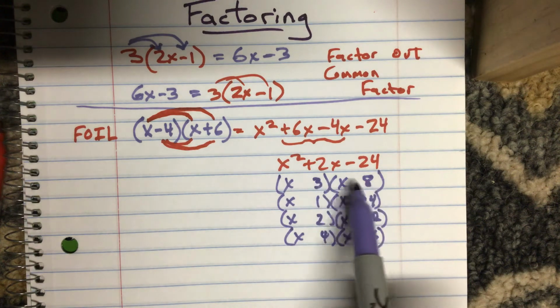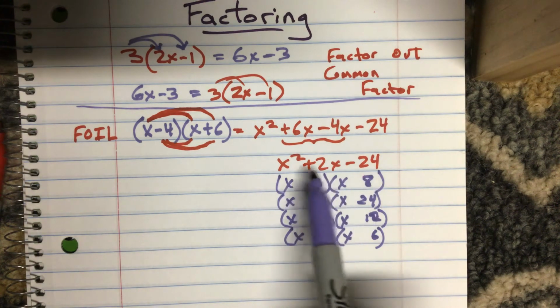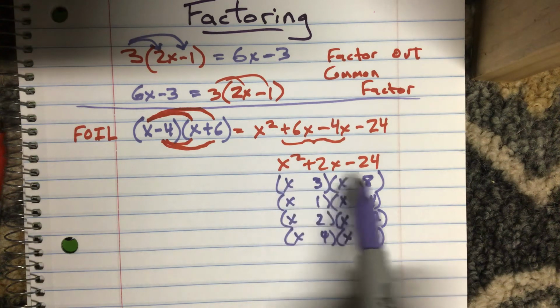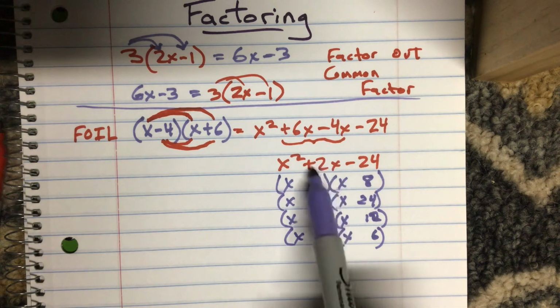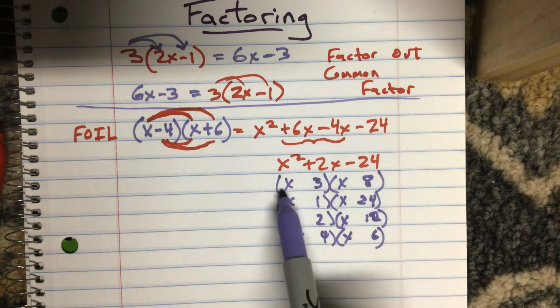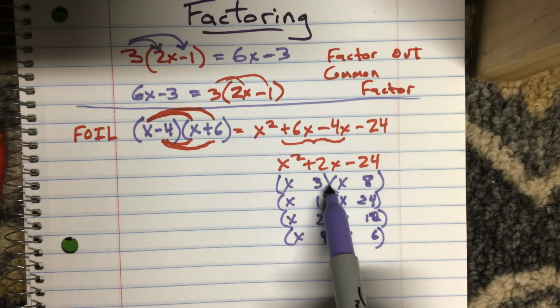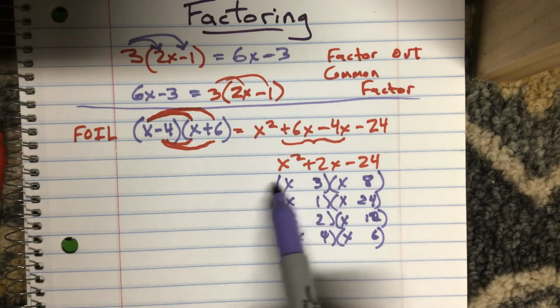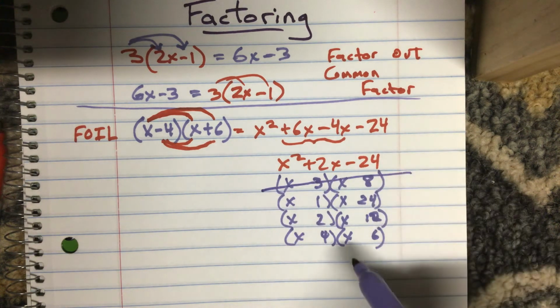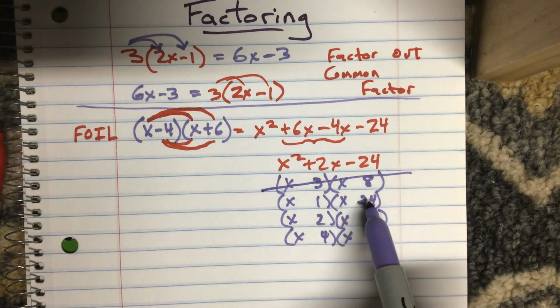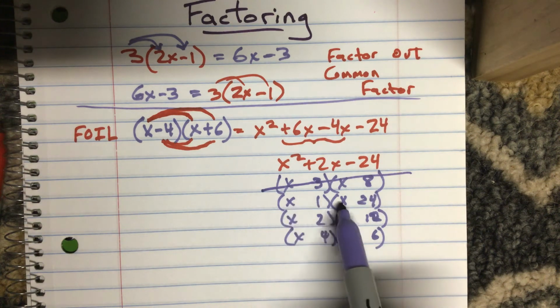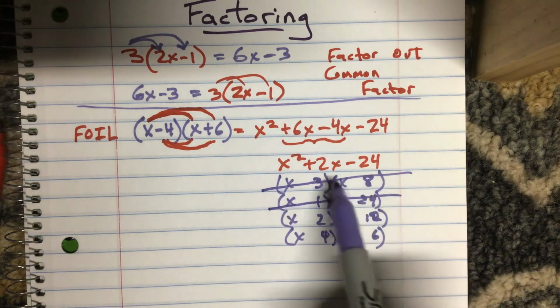So how do I know it's not 3 times 8? Because 3 times 8 makes 24, and x times x makes x squared. It's the outer and the inner that we derive this 2 here. So 8 times x is 8x. 3 times x is 3x. 8x and 3x together, if you add them, you get 11. If you subtract them, you get 5. So there's no way you're going to get a 2. So this can't be the right factorization. This one's 24 times x and 1 times x. So you've got a 24x and a 1x, which together either makes 25 if you add it, or 23 if you subtract it. That's not going to get me a 2.